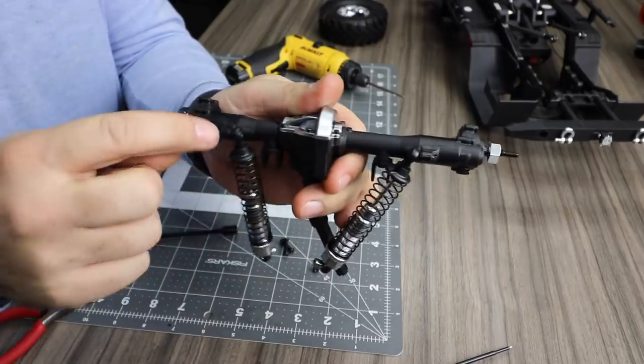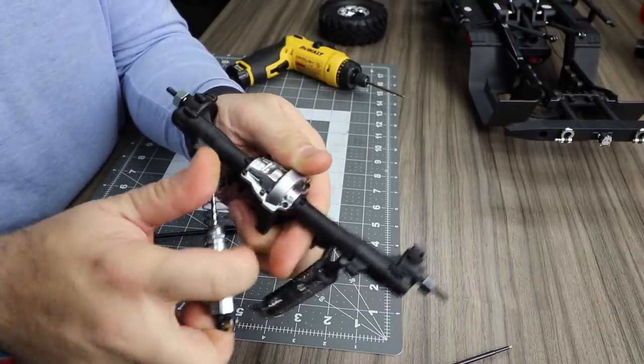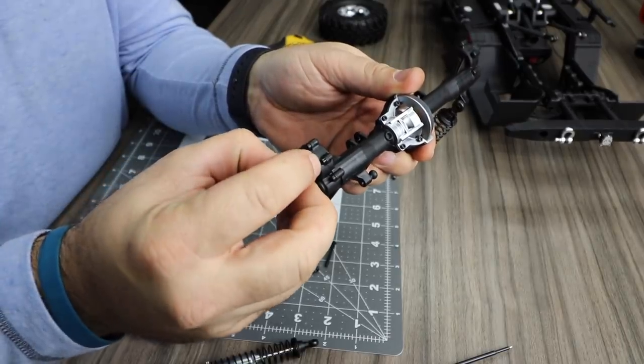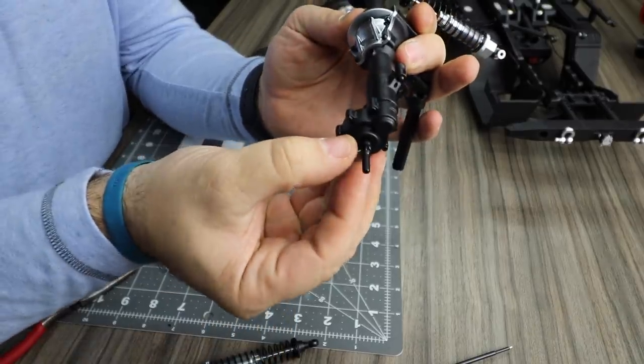The shocks are attached to the chassis with ball studs. To remove the shocks from there, you just pry them off by pushing them to the side. The hexes are not retained in any way, so you can just pull them outward to remove them. And then remove the drive pin.